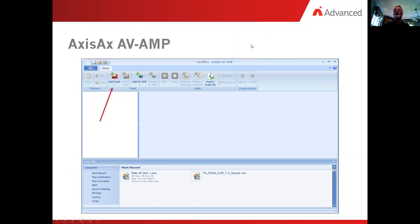Okay. So one of the first things we're going to do is click and add a panel. Because if we clicked over here where it says add an AV amp, this would invoke a hardwired amplifier. And here we're adding an amplifier to the fire panel. So let's quickly flip over. Let me find my amplifier tool.